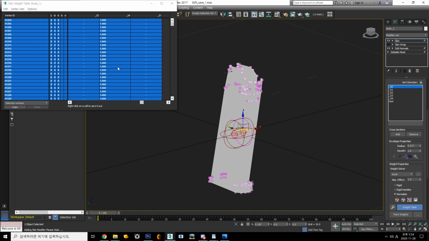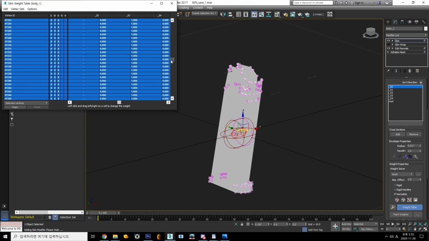To do so, Control and right clicking this section of it will automatically put every vertex at 1 weight, which is pretty solid, like this. And you see everything is 0, but this part.